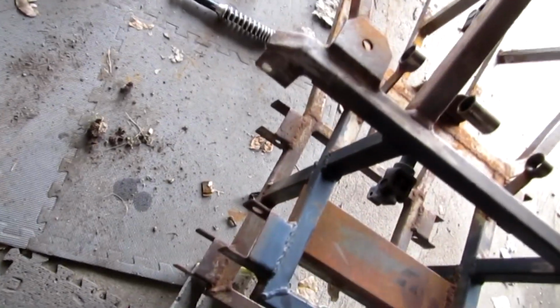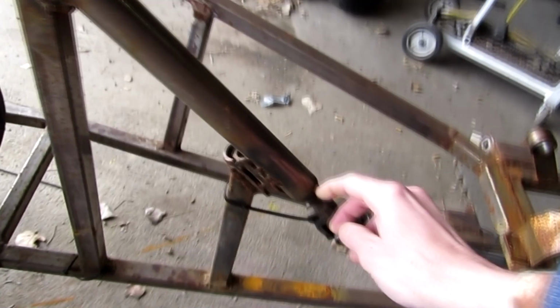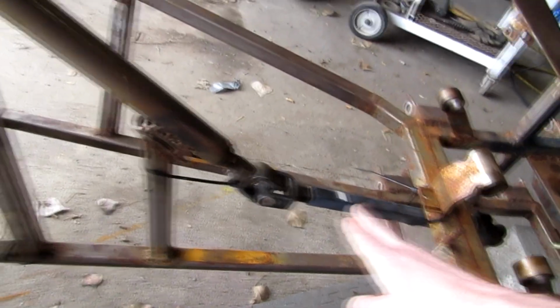I've been looking over the frame a little bit. Got chunks of mud stuck on it that it peeled up out of the ground. I have to take the seat off and take the wire wheel to it and start to paint her up. I was hoping I could get the steering shaft out of there, but I can't because this bar only goes down so far, and I've tried to wiggle it out of there and I can't, so I'm gonna have to leave the steering shaft in there when I paint this all up.